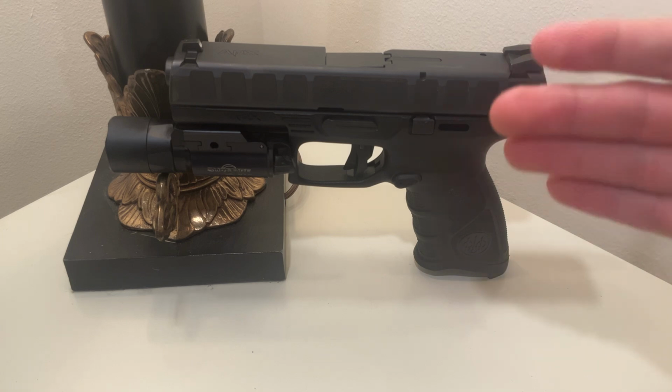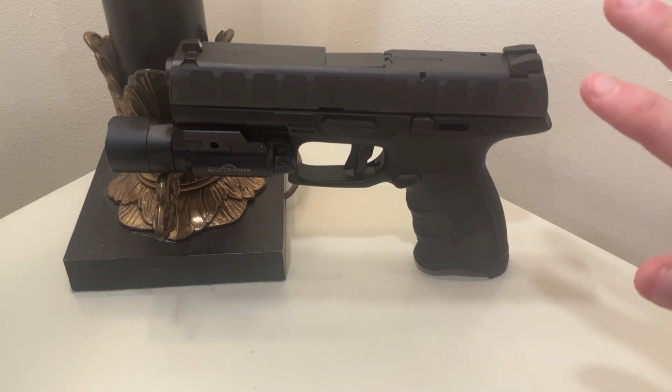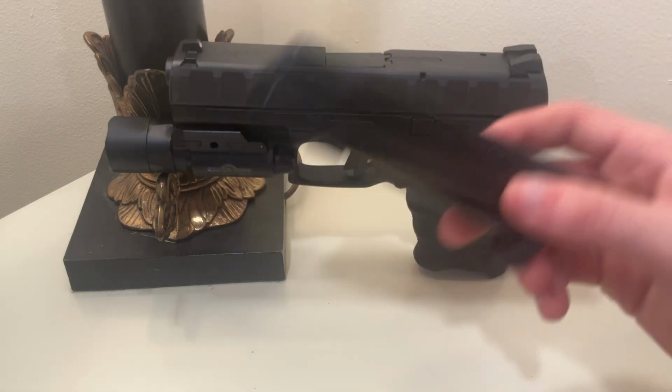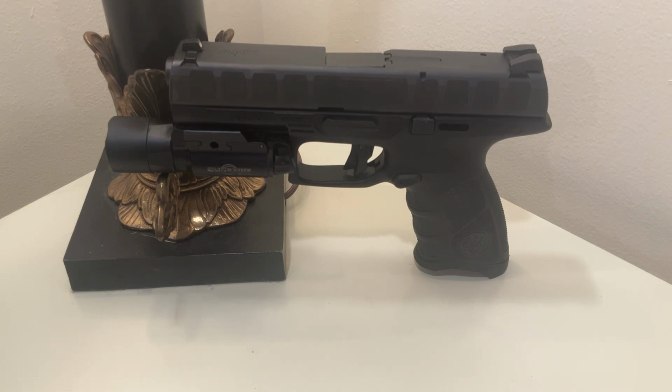There are a lot of parts that are compatible with the A1 and this. I'm not going to go over it all in depth. Look it up yourself if you feel the need to, because I don't want to give you wrong advice. But in my little bit of research, there are a lot of compatible parts. Magazines are compatible as well. 17 round mag here for the full size. If you get a compact, it's 15 rounds. So those will work in the A1 or the original. They're pretty cheap. I got a whole bunch for like 22 bucks. Not a whole bunch, 6, but you know. So I mentioned the chamber indicator. The A1 does not have that firing pin block, by the way.